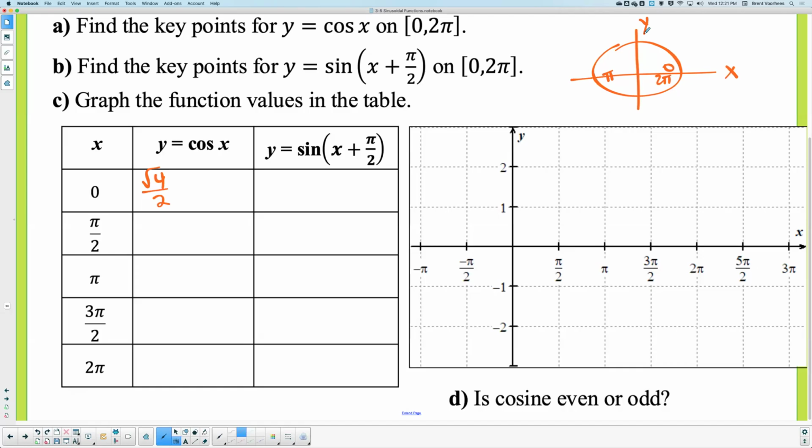2. And what is 2 divided by 2? So put that is 0 to 1. Let's go to the graph. 0 to 1, put a dot. Everybody with me? Now, let's find the sine of x plus pi over 2.